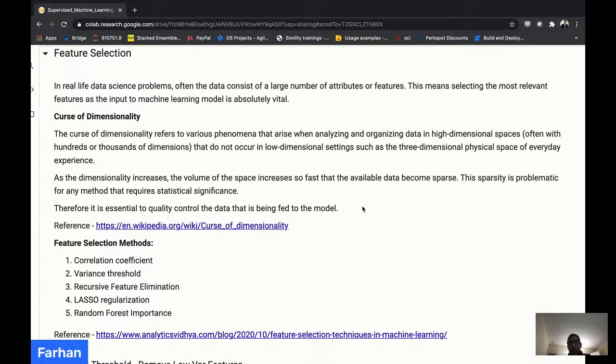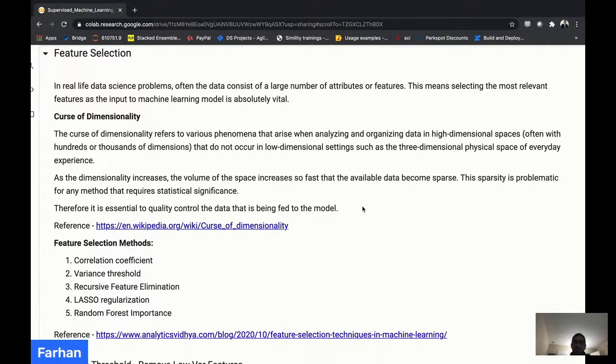One of the common problems when you're dealing with real world problems is you come across a lot of features. You might have hundreds or thousands of features, and if you do not do proper feature selection and use all of these features to build a model, then you might come across a problem known as curse of dimensionality.